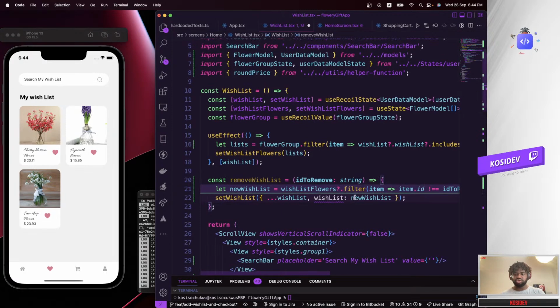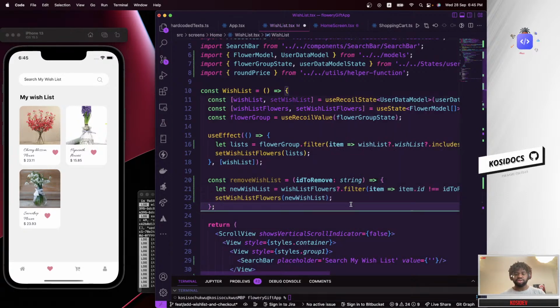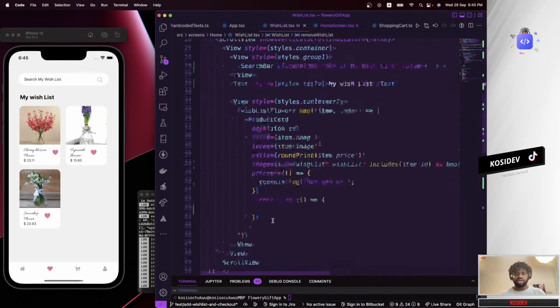I'm trying to do this locally, so I'm going to remove the setWishlist over here. It's going to be setWishlistFlowers, and then passing the new list that we filtered.